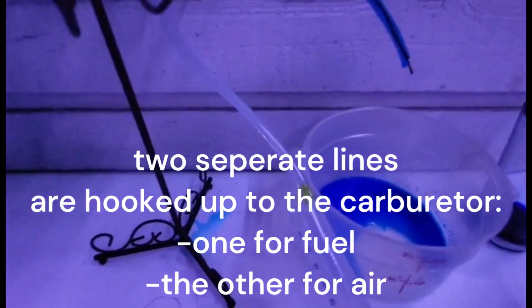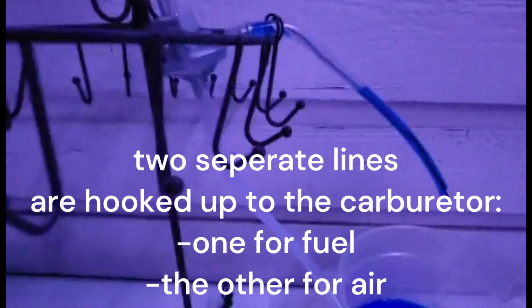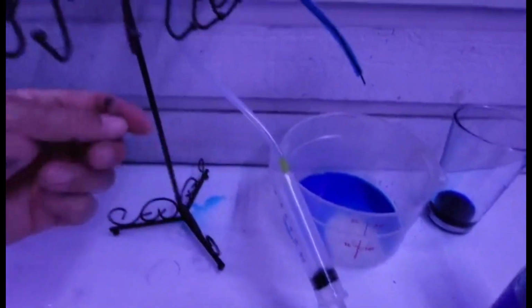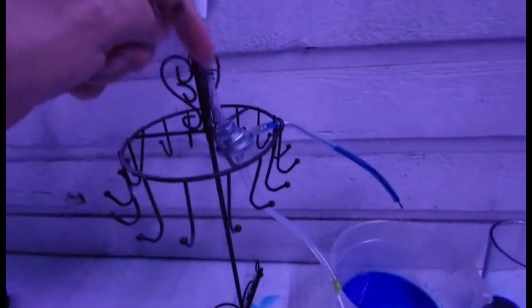So you're going to notice there's another nipple on the carburetor, and if you hook up a line to that, if this was hooked up to the carburetor and this was free, if you were to hook this up to this end, it would drink that fuel. It would go into the piston. So that is exactly how this works. Okay, so in order for the fuel to flow in, there needs to be a vacuum line sucking that diaphragm out to let the fuel through.